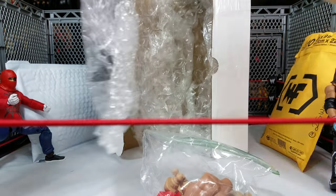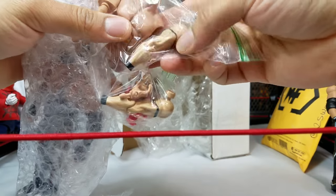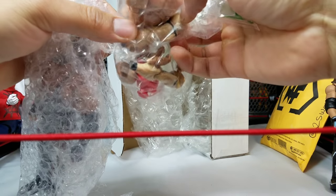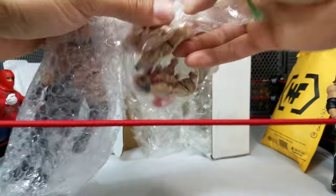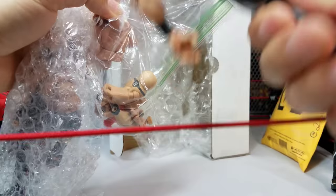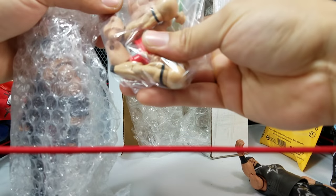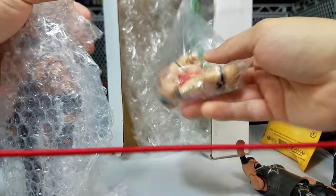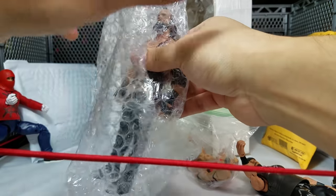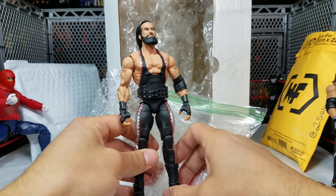Here's the actual customs. Here's the remaining parts that I had sent him over. As you can see, we needed a Ryback. That's why we got Ryback arms in there. A Macho Man, actually the exact same one that you just saw, which is that Then Now Forever Macho Man. And also, I think I sent him, I can't remember what else I sent him. Oh, Dolph Ziggler. Dolph Ziggler parts. And check this out. Bonesaw. Is his last name McGraw? That's what he called him.